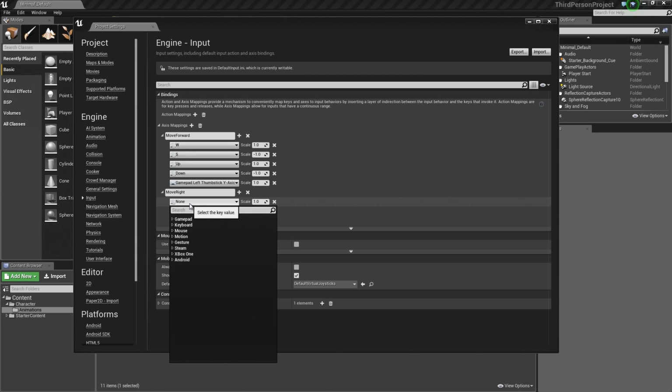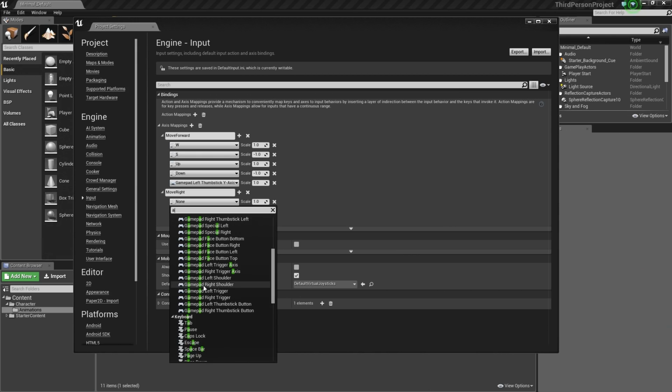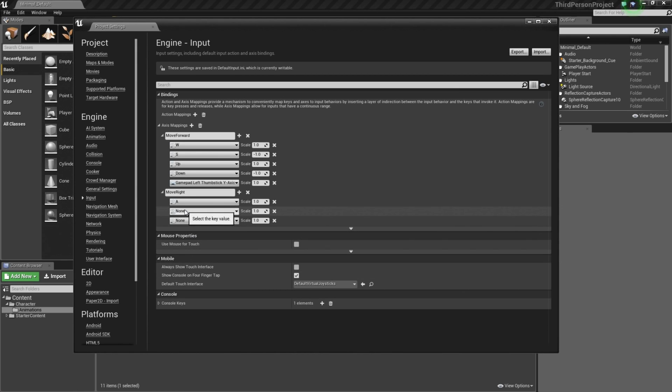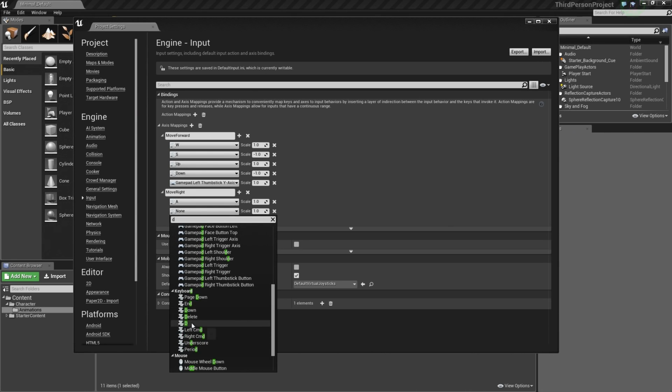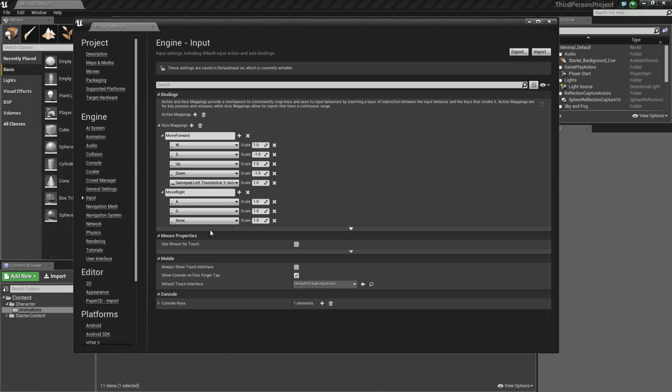So the first one's going to be A. Search for A. Scroll down, keyboard event, and find A. And then let's also add the D while we're at it. So we'll search for D, scroll down and find that. Now, typically moving right is done with the D key and moving left is done with the A key. So our A value is actually going to be the negative value here.